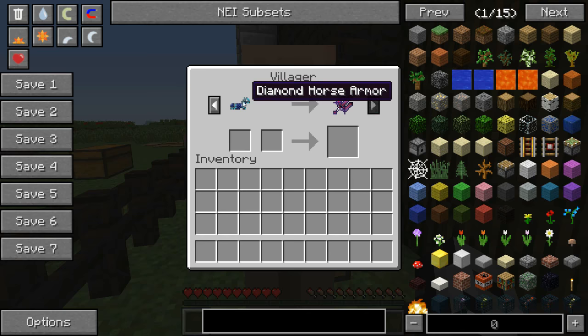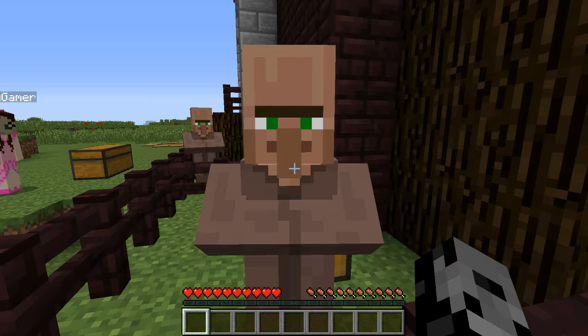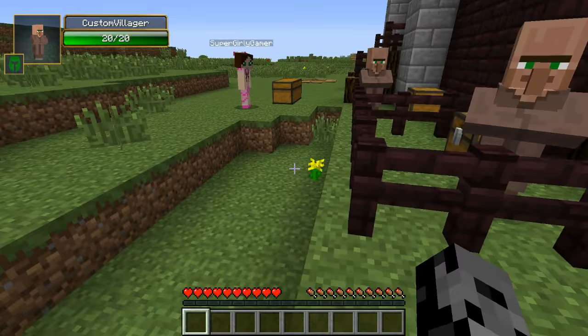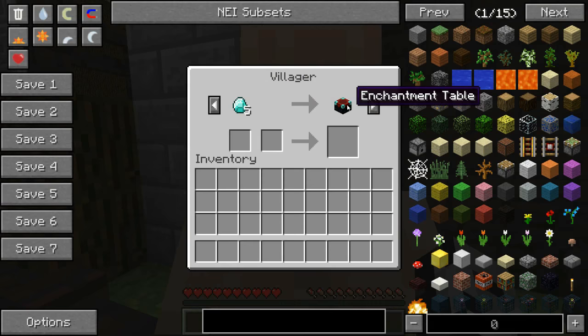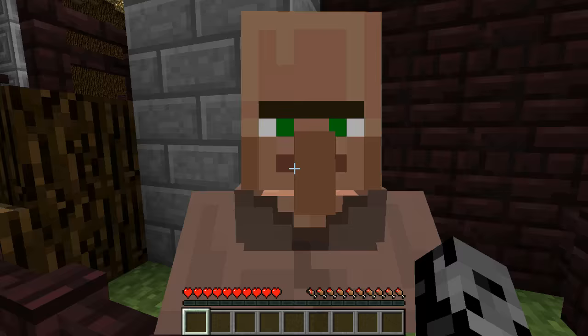The diamond horse armor, 4. The horse leg sword, that's actually 3 legs of a horse. Oh, I want that too. That's pretty good. That one's actually better than the one you could buy with emeralds, which is cool. So over here, guys, last dude, it's going to be 5 diamonds for a green lucky block. It's going to be 5 diamonds for an enchantment table and 6 diamonds for an enchanted golden apple cow spawner. Plus, we can trade in 5 emeralds for the bush bashing golem.